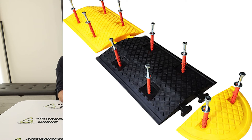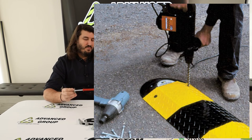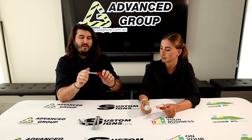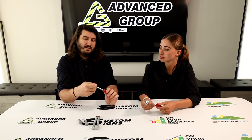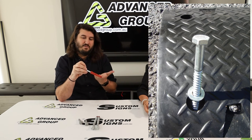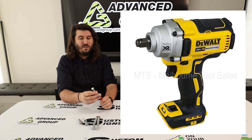For asphalt installs: lay out the speed humps in a straight line, then drill down with a 14mm SDS bit on a rotary hammer drill. Some people remove the hump and hammer the plug in separately, but I wouldn't do it that way — it can damage the plastic. What I've found works best is to screw the bolt in finger-tight into the anchor, put it in the hole and hit it with a mallet until it goes down a bit. If the screw goes down but the plug isn't following, screw it in a bit tighter and keep hitting until the plug is flush with the asphalt, then drive the last bit with a rattle gun.